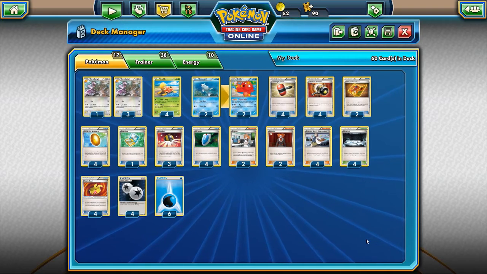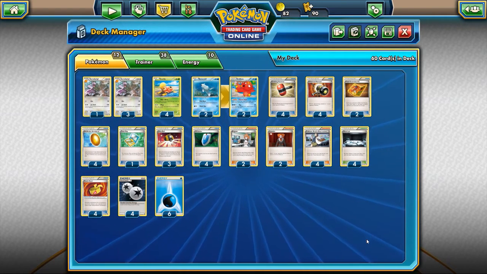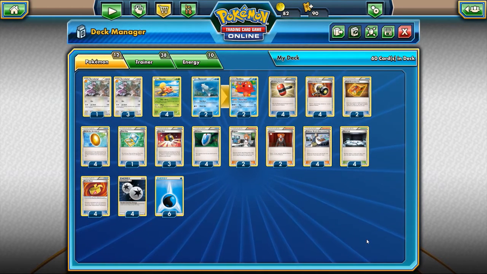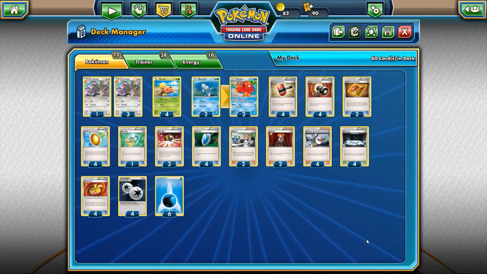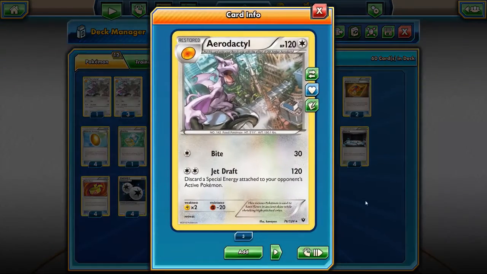I'm making a new Pokemon trading card game video. It's based off some new cards from the Fates Collide TCG set, which is the newest Pokemon TCG set. And when I saw this card, I took a double take. I was like, holy crap, dude, is this card for real? And that card is Aerodactyl.